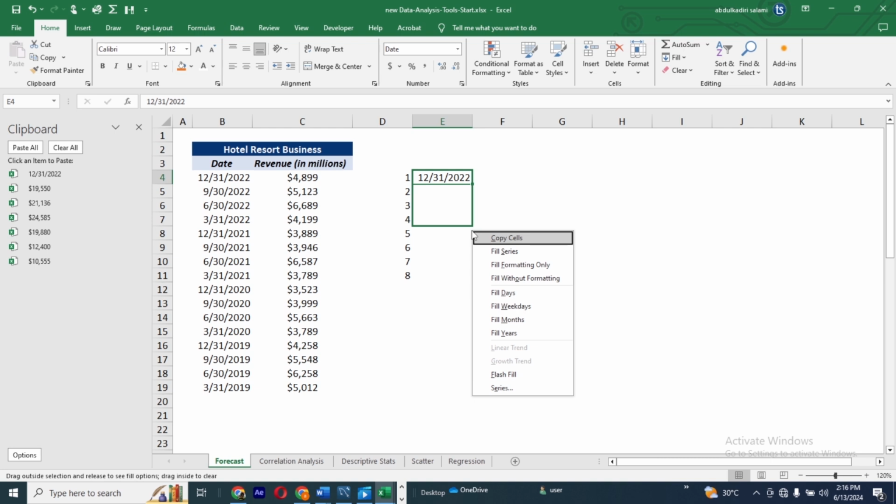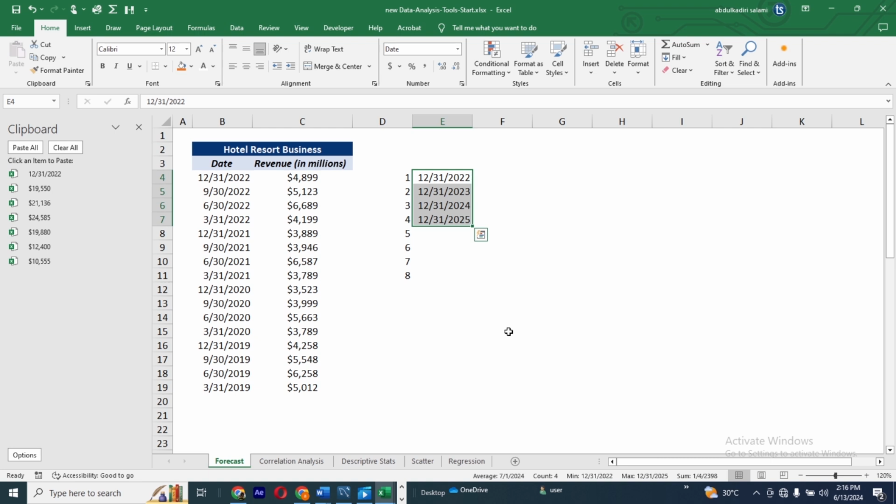Now I have 2022, so I need 2023, 2024. I need years, so all I have to do is click on fill years. Now, did you see that? So I have 2022, 2023. This is the fastest way when you have a column and you need to put in a series of years. You don't have to type it one after the other. So this is one of the hacking tools you can use.